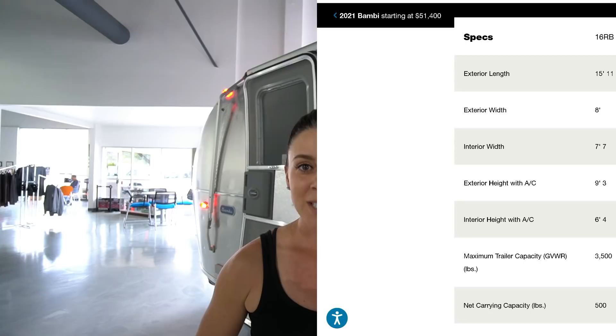What's up guys! Today we are at Airstream and we are going to do a quick tour comparing the Bambi and the Caravel trailers. The reason we're comparing these two trailers is because they are 16 feet — they are small. They suit people traveling solo, couples who are true minimalists or weekenders, and most importantly people looking for a trailer with a lower tow capacity. The Bambi has a gross weight of 3,500 pounds. Let's get into it and see what the entry level trailer has to offer.